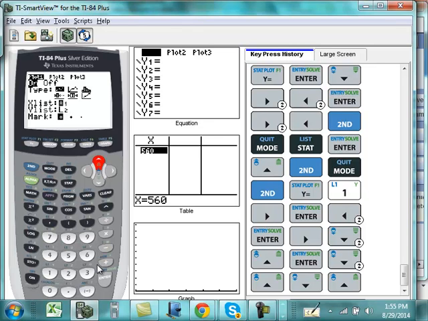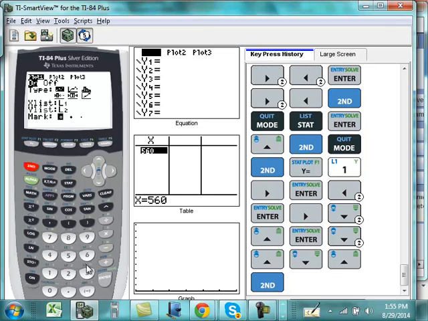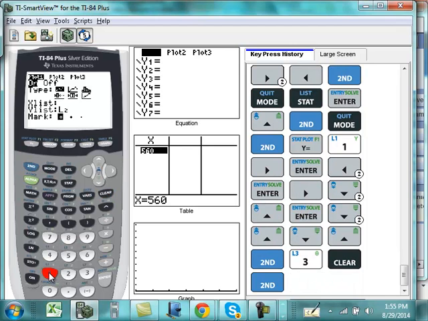So if, for example, you put your X value data into list L3, then you could hit second and L3 right there. All right, but I'm going to switch that back to L1. There we go. Enter.